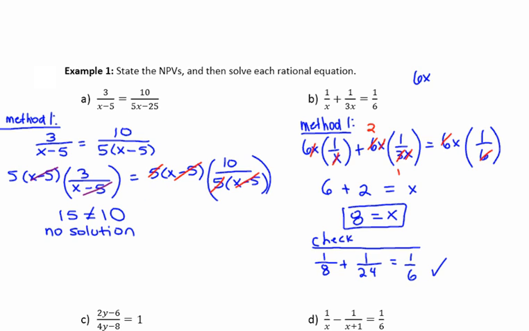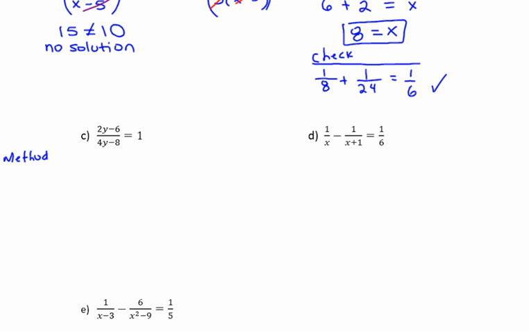So in method 2, we have to have a fraction equal a fraction. So how do I turn 1 into a fraction? 1 over 1. Okay, we can factor first if you want to, because we maybe can simplify things. Do you want to try factoring? So what can we factor from the numerator? A 2, which gives us y minus 3. And we can factor a 4 out of the bottom, which gives us y minus 2.